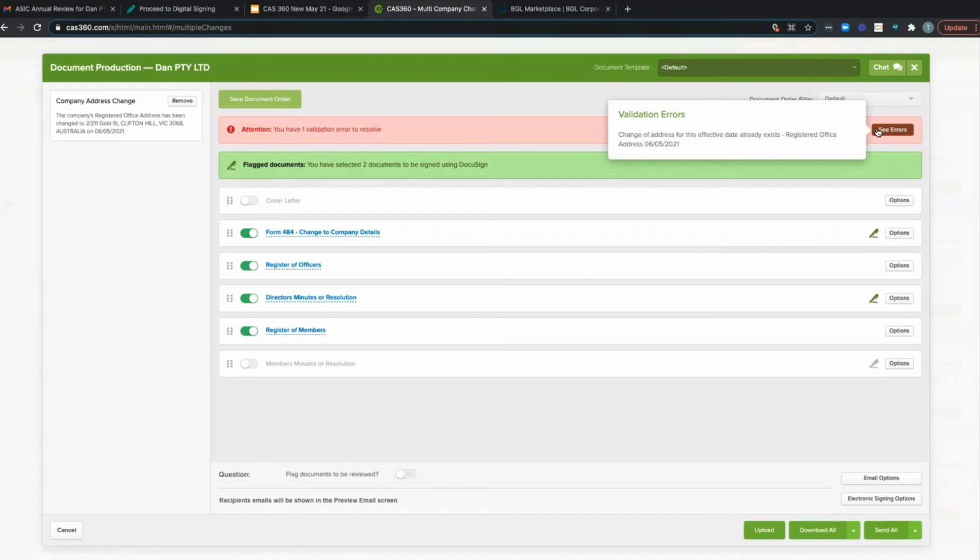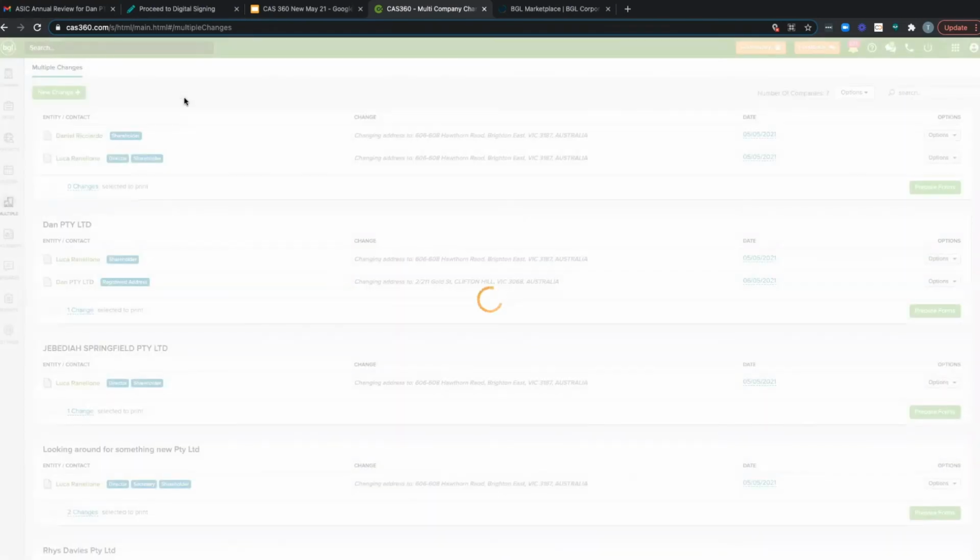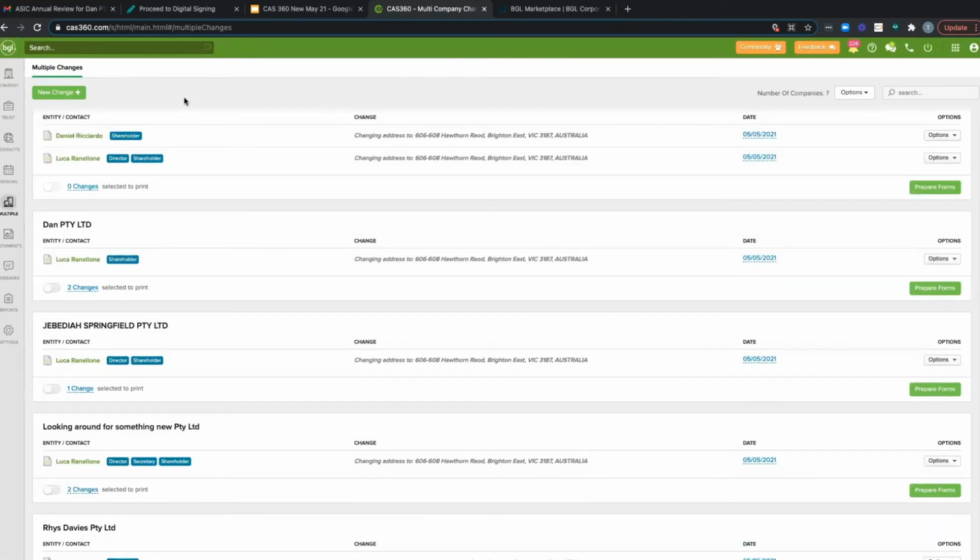So as part of this process, it's identified that you've already done this before, so you will have to resolve that error before you progress. So if I simply remove this, then I can go and prepare the form.